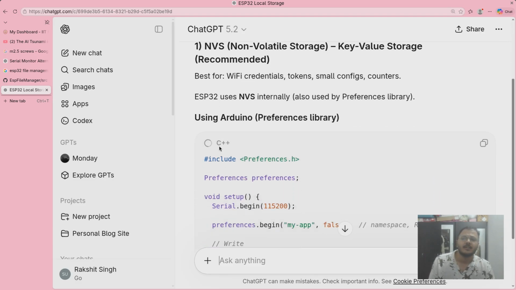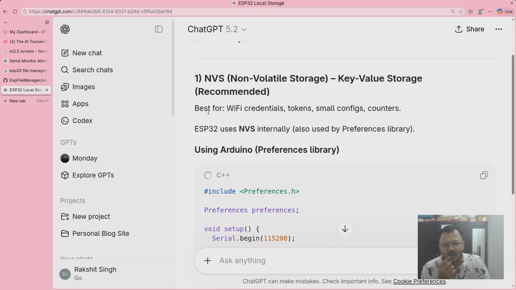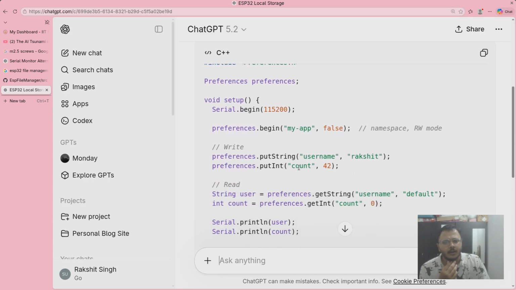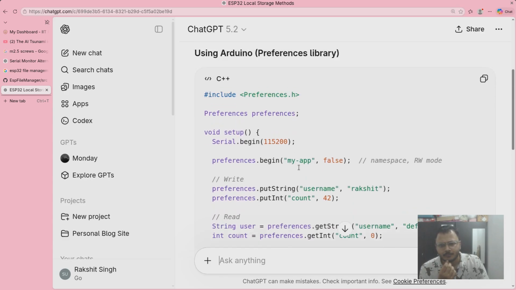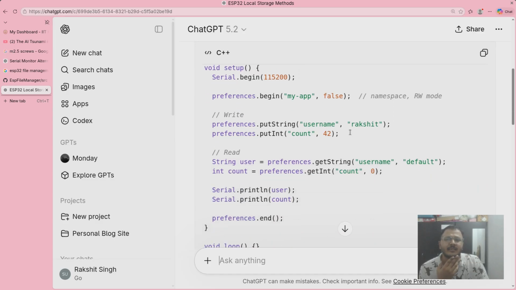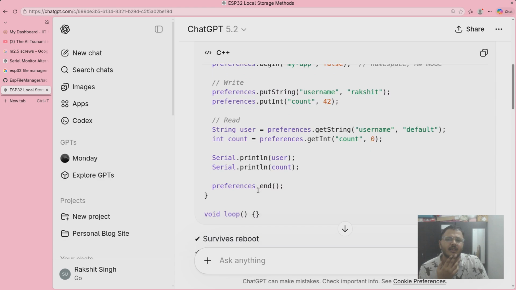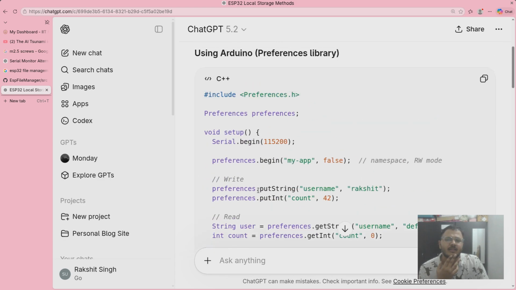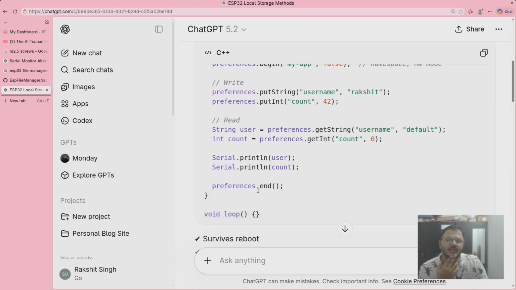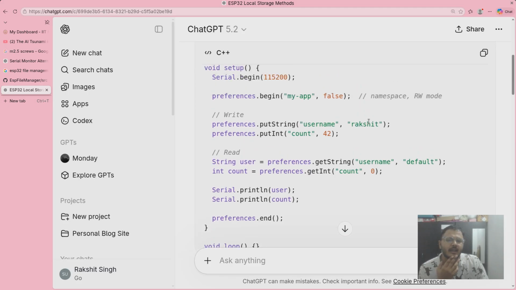On-way NVS key-value storage recommended. Okay, small configs, counters. Okay. What is this Preferences? What the hell is this? Okay, I can put strings. Interesting. It can write and it can read.